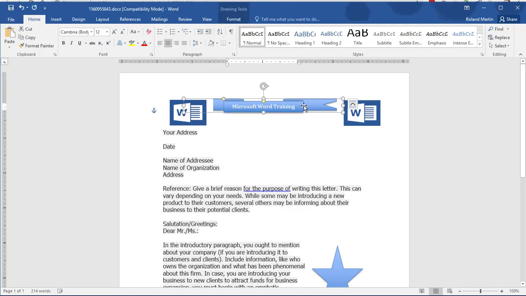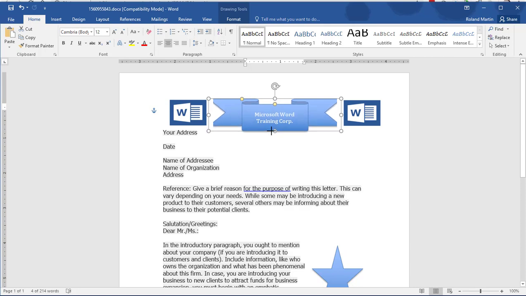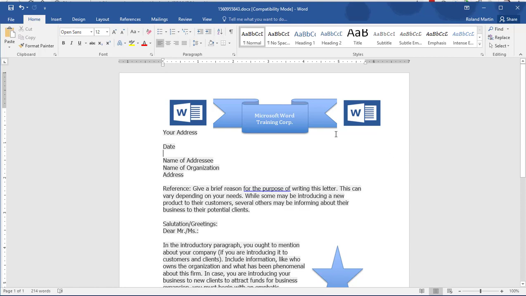Now I can make changes here if I wanted. I can see that I'm no longer centered, so I can drag that in a little bit, or if I like the looks of it, kind of my own little style on this, then I can do that. I can drag this down. I've got a whole new look to my banner or my letterhead.